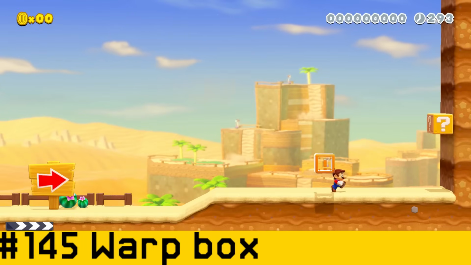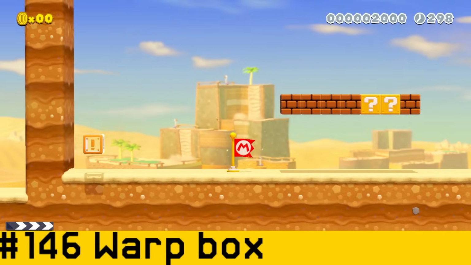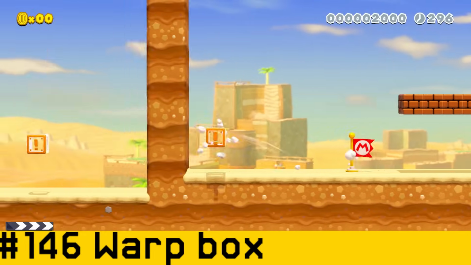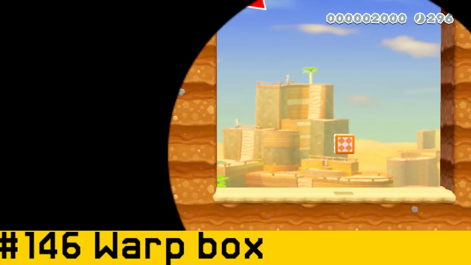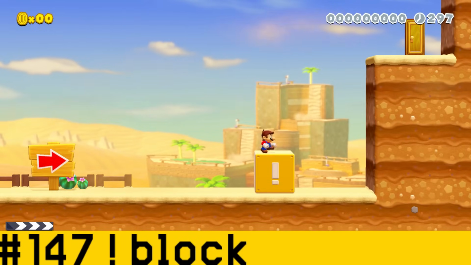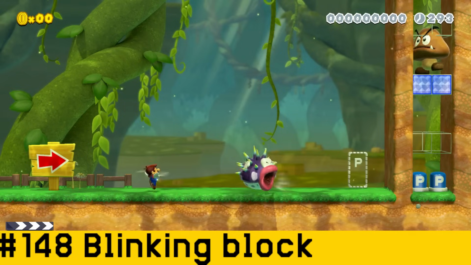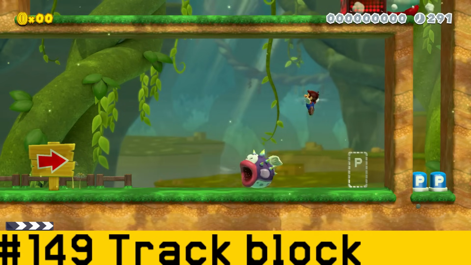Since warp boxes are one-way trips, make sure you don't need anything from a previous room to beat your levels. Also, make sure you can't go backwards with a warp box after getting a checkpoint, as it could lead to a soft lock or an immediate death. Exclamation mark block trolls, like this one, are very annoying, don't do them. Blinking blocks can be used as great timers. Same with the track blocks.